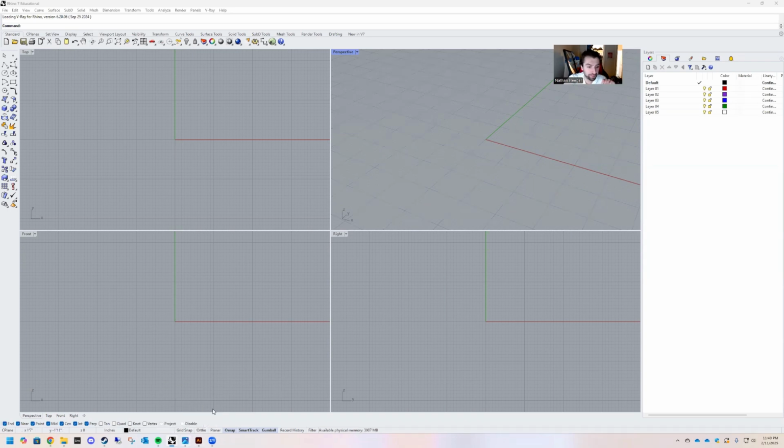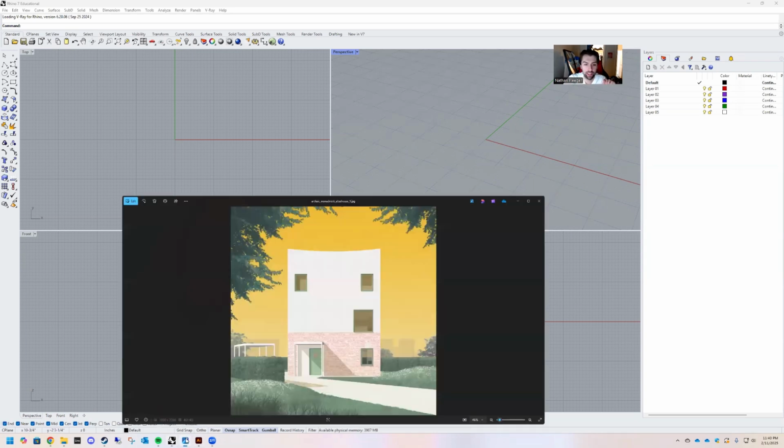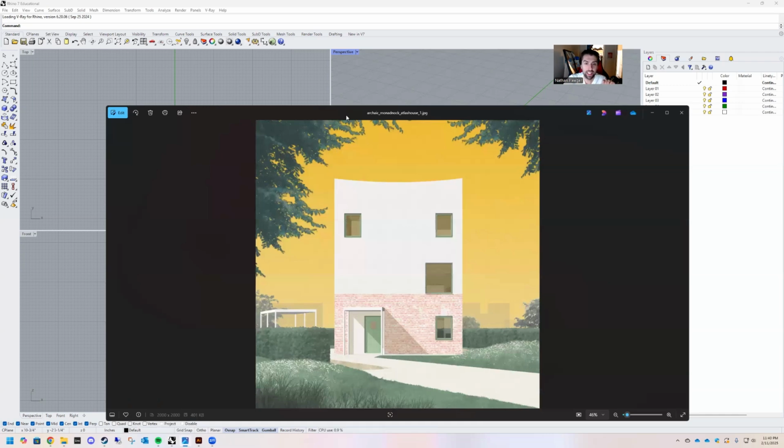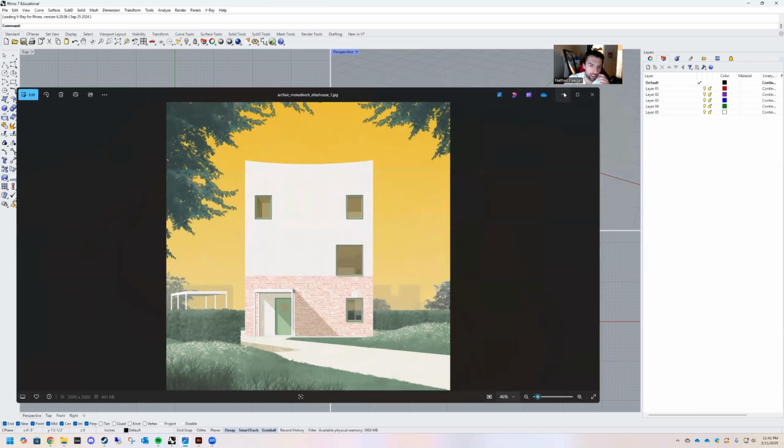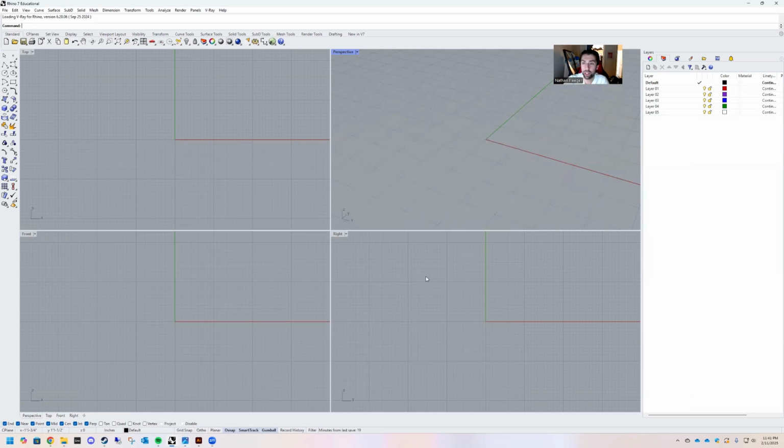One of the examples from the list I've picked is the Monadnock house. Super cool, the Atlas house that they've got. And you have a whole list of buildings that you'll be able to pick from these images. I really liked this one. And so basically what I'm going to do is try and recreate this.